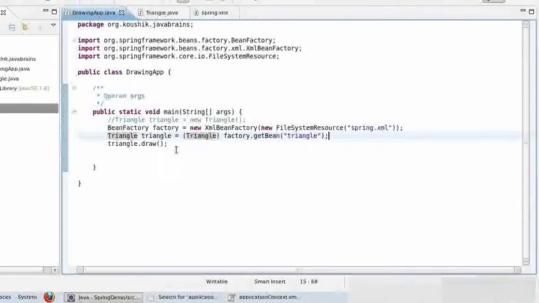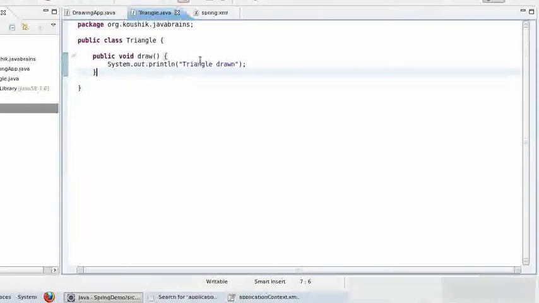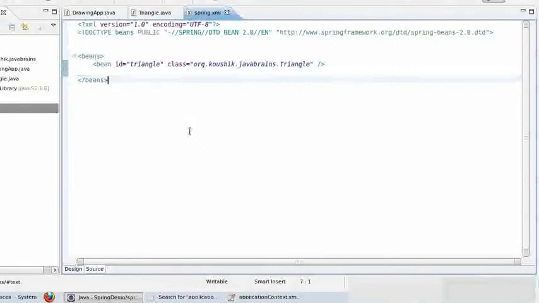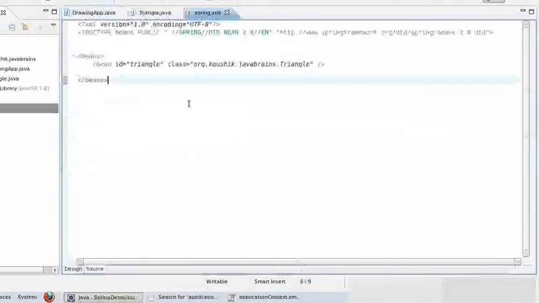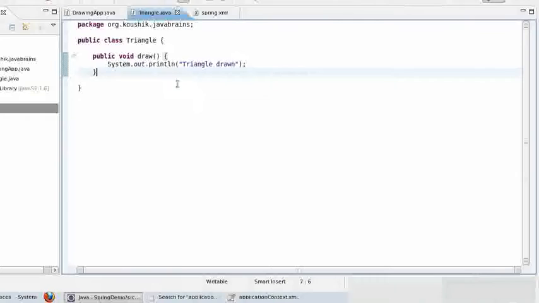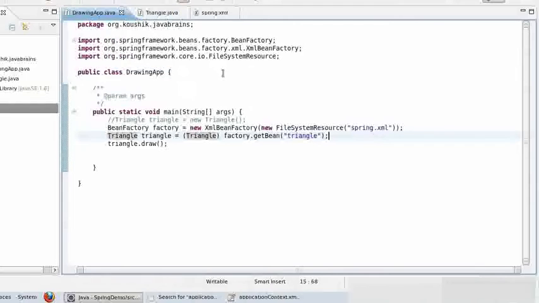You can have a very complicated object and you can instantiate the object completely just by defining the whole thing inside the Spring.xml. And once you define it in one place, it can be instantiated in as many classes as you want. And when you make a call, the object that you get is going to be perfectly as per your specification depending on what you have defined in this Spring.xml. So again, since it's a very simple class, the advantage is not obvious, but you will see how this helps in the subsequent tutorials.